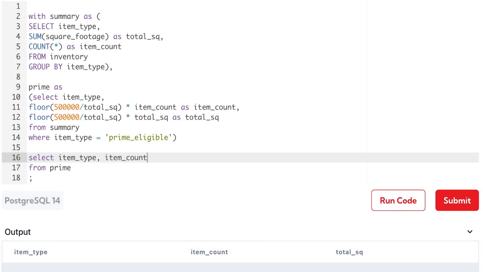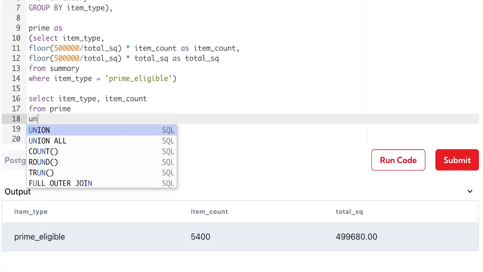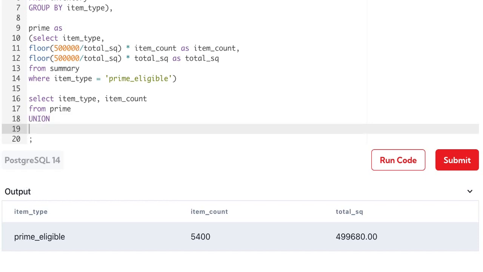Now we need to calculate the maximum number of non-prime items that can be stored in the remaining space. Let's do that. I'm going to union this result. Union. I'm going to do this operation here.